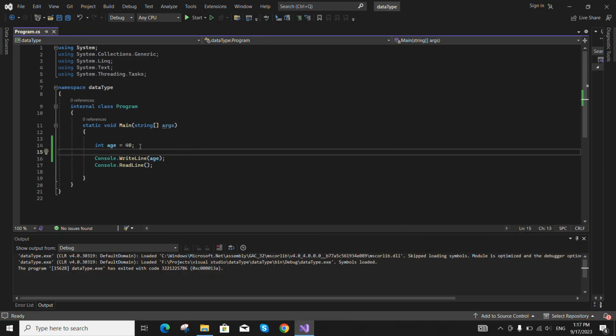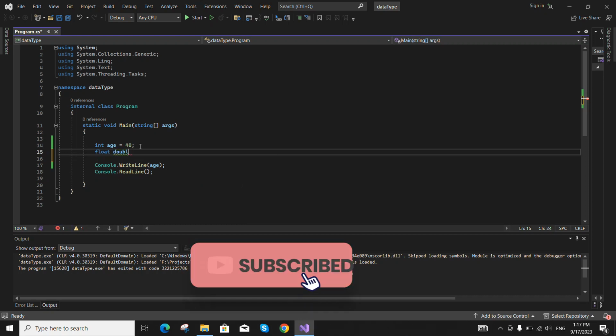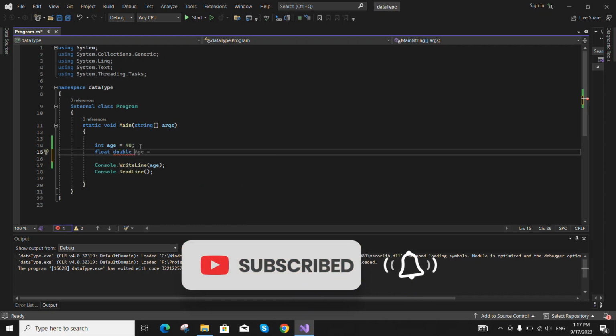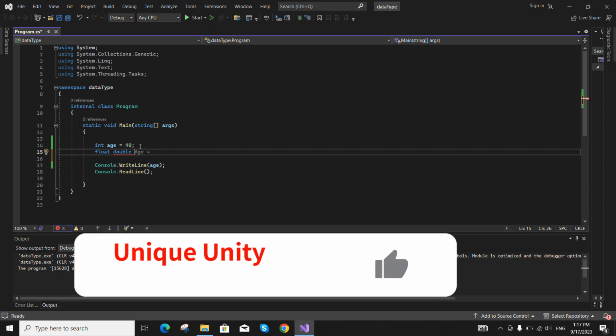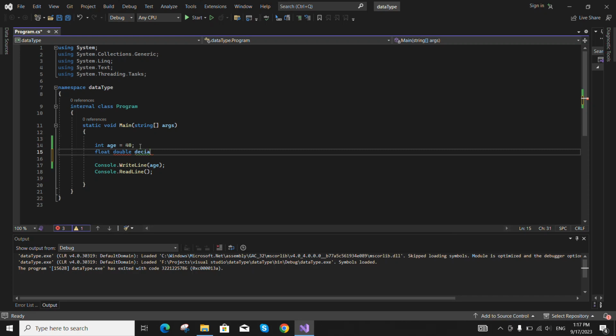The second variable type is decimal numbers. We have three decimal number types in C Sharp, which are float, double, and decimal. If you want a very specific decimal number, you have to use decimal.